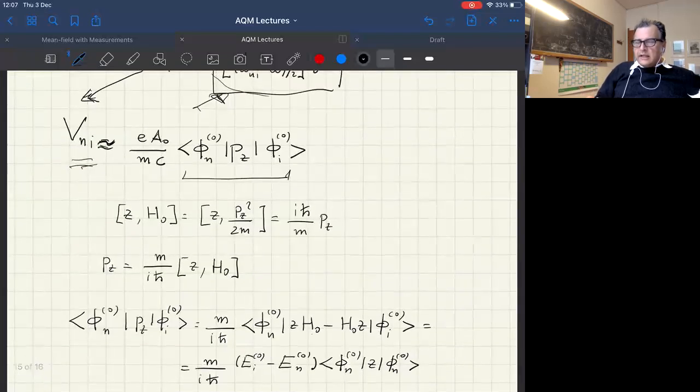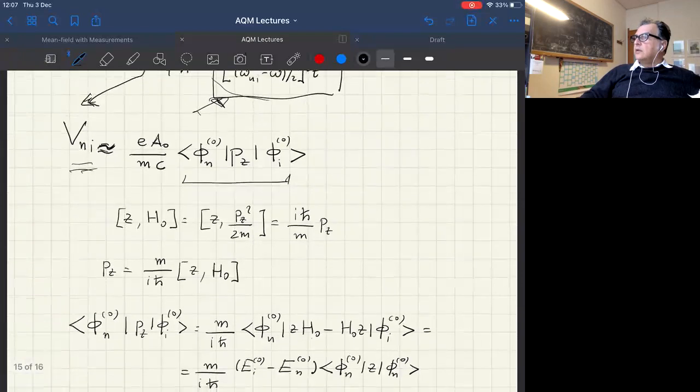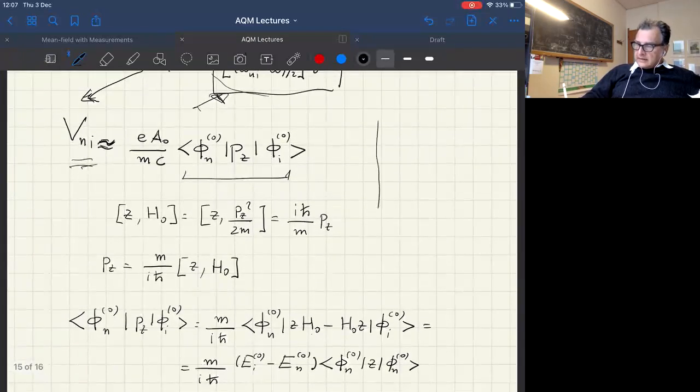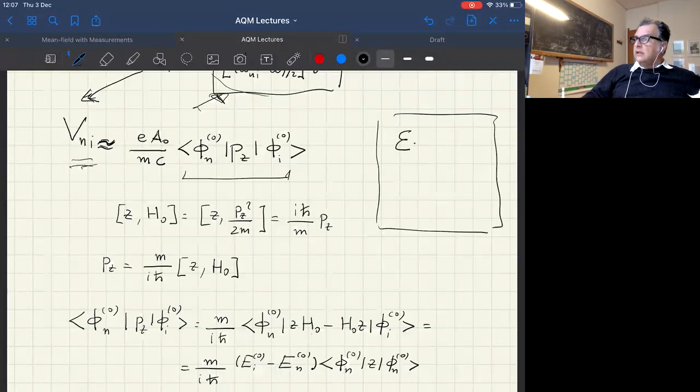So what I want to stress is that in principle, you can do the calculation directly here, but things simplify. Especially also because this is an exercise you have to do at home, but if you do it, then you will find that the electric field is nothing else than A0 omega over c, which is very simple. I remind you that the electric field E was minus 1 over c dA dt, so when I take the derivative, I just get an omega.